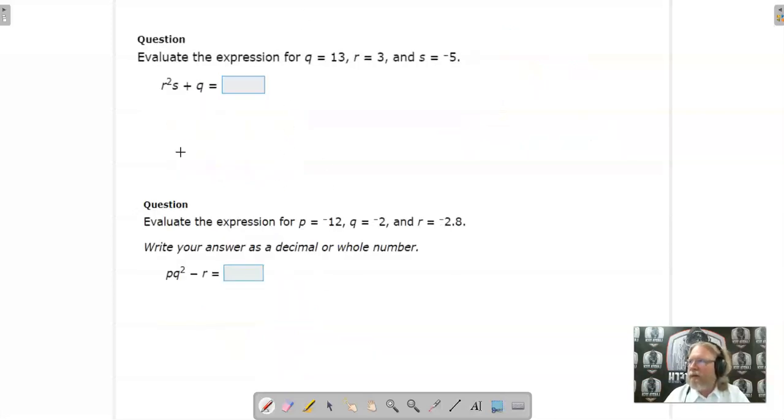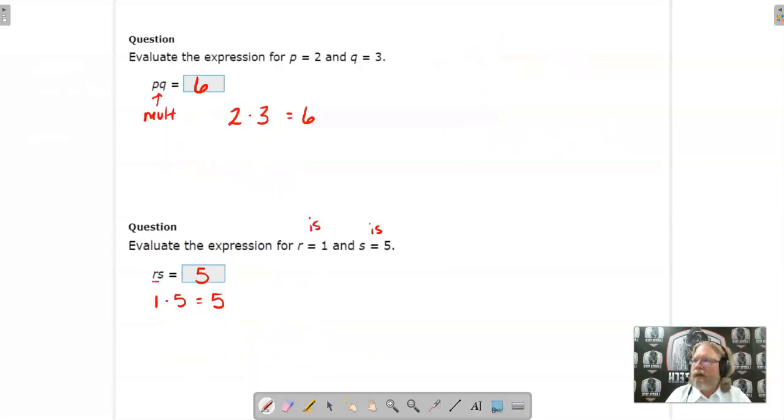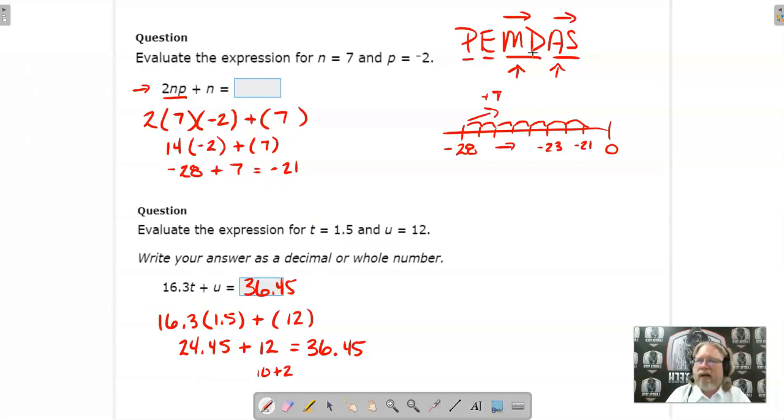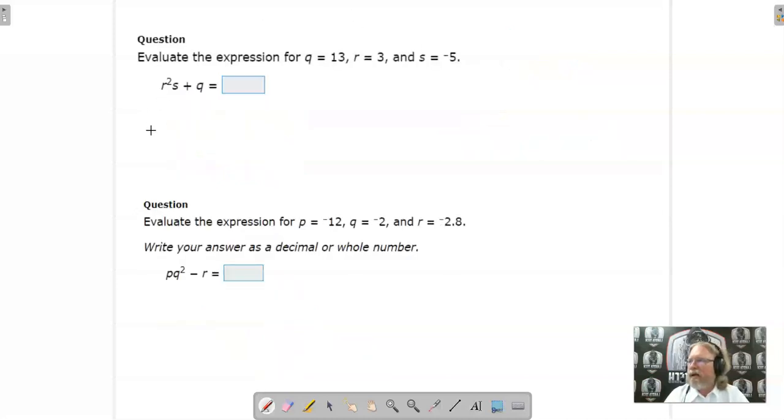Looking at my next problem here, we've got exponents. So remember back on that one page, there it is. Please excuse my dear Aunt Sally. We're going to have to deal with the exponents first on this one, all right? So looking at this, I will first rewrite this just like I see it, but instead of the variables, I'm going to put parentheses. Now I'm going to plug stuff in. So R has a value of 3, S has a value of negative 5, and Q has a value of 13.